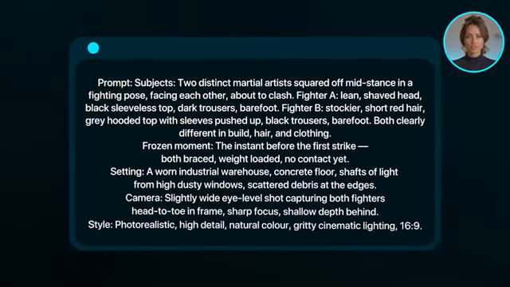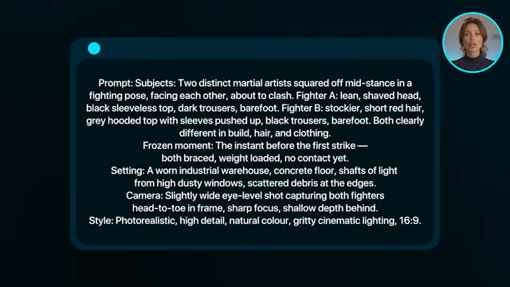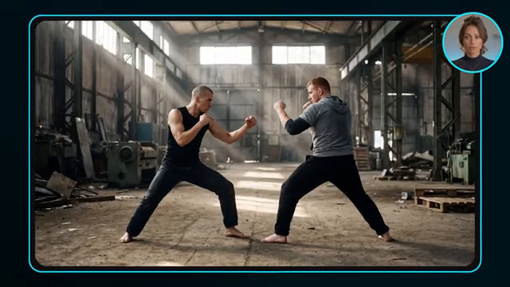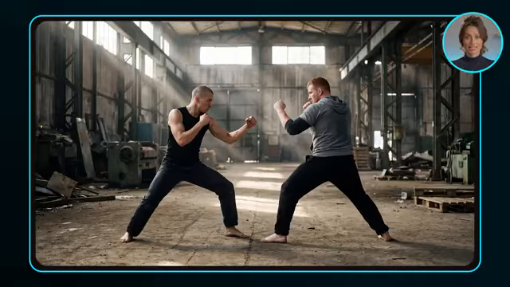So let's build our starting image to incorporate 2 fighters, squaring off in an abandoned warehouse. As you can see, they deliberately look different from each other. One's lean with a shaved head and a black top. The other's bigger with red hair and a gray hoodie. This will help us spot any character morphing or blurring instantly. Now, let's give the video models the same instruction to throw fast punches and kicks while keeping both fighters looking like themselves the whole way through.